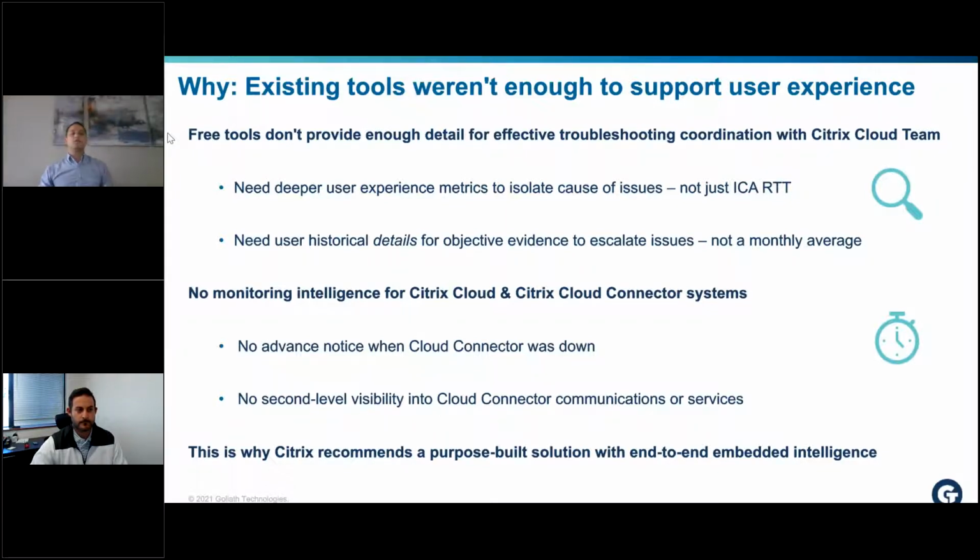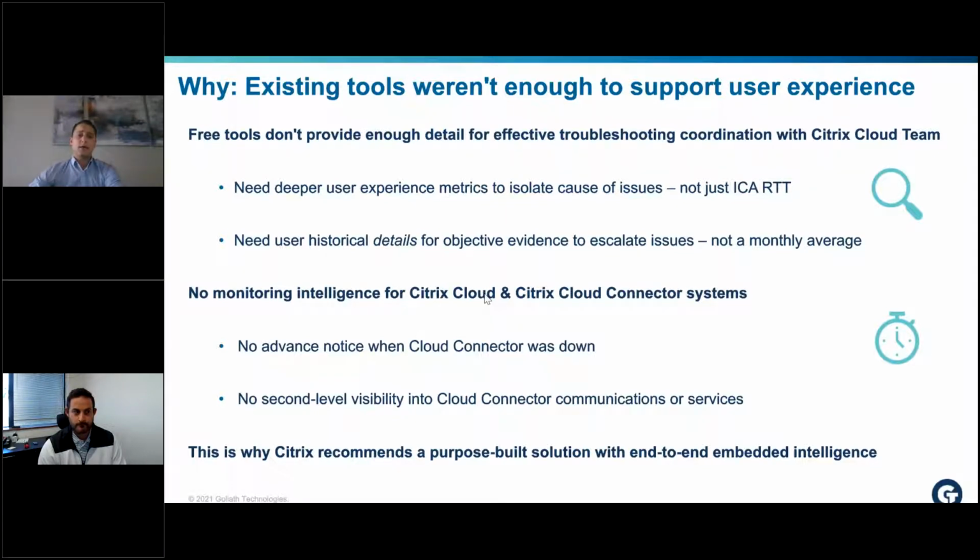And this is why Citrix actually recommends, in situations like this, an end-to-end purpose-built solution. They would love to have this in place as much as anyone, so that you can work on these kinds of solutions together. At the end of the session today, there's a link to a video from Citrix where they talk about this specifically. It's about a 2-minute great video, by the way. I would encourage you to check it out, where they explain that you need end-to-end visibility, with purpose-built embedded intelligence and automation, to be able to effectively troubleshoot root cause. And this is never more true than in a situation where Citrix Cloud is being leveraged.